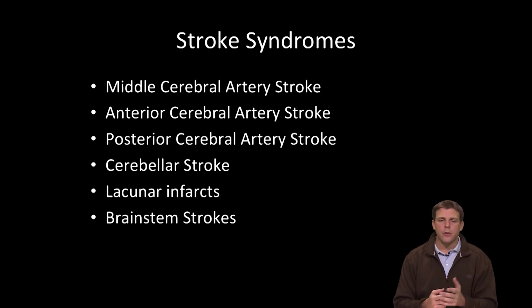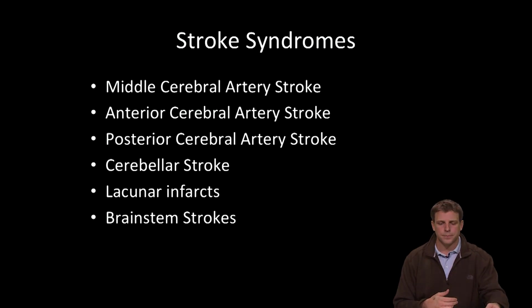Stroke syndromes, or the presentation, the symptoms created by a stroke, are very much dependent on where the blockage of blood flow is. As we discussed on the previous slide, a stroke is either a hemorrhage or a blockage of blood flow to an area of the brain. When we talk about ischemic strokes, we're talking about a blockage where blood is not providing nutrients and oxygenation to a territory of the brain. Given the brain anatomy, there are several different arteries that frequently are obstructed, and the areas of the brain that are serviced by these arteries determine the symptoms and the presentation of the patient. So we do see in some patients a middle cerebral artery stroke, or anterior cerebral artery stroke, posterior cerebral artery strokes, and then cerebellar strokes, lacunar infarcts, and brainstem strokes, and these all present with different specific syndromes in the stroke patient.